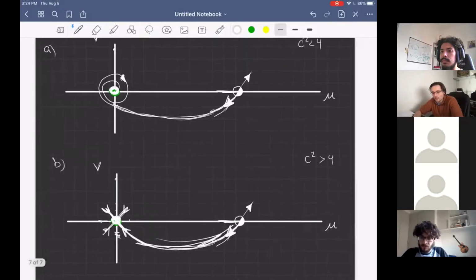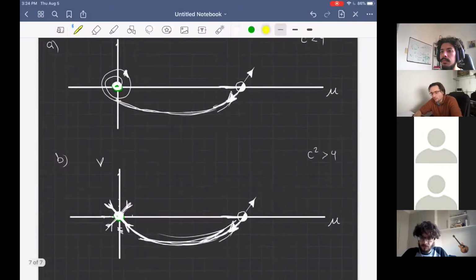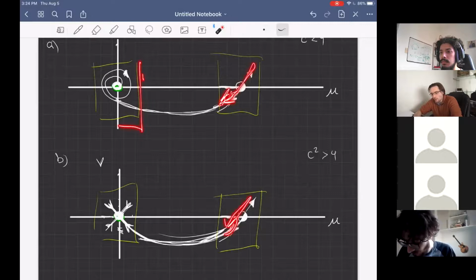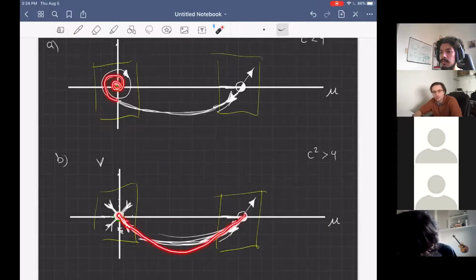The only thing that is important for you to follow is that if I study the phase portrait close to the fixed points, in the case of 1, 0, my solutions are always going to leave in, let's say, this direction. It doesn't matter a lot. And in this other fixed point, in one of the cases I am going to have this spiral, but in the other, the solution may go all the way to the fixed point. And who can tell me what is a very, very important difference between these two things?